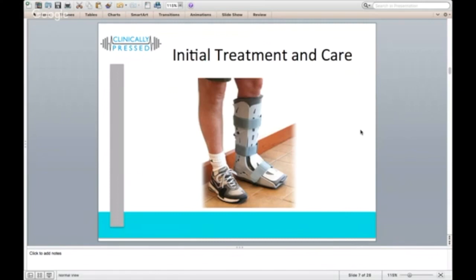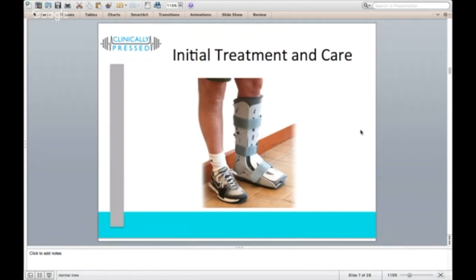Scans and imaging are all good. They're very helpful. They give you a great idea of what's going on. Some people would argue, are they necessary? And I can go either way on this. A lot of times more information is good information, but we're still going to treat you per the symptoms. So if you have pain walking around, and obviously more pain when you're in activity, we need to do something to control that pain and then use that pain as our guide as we're coming back.